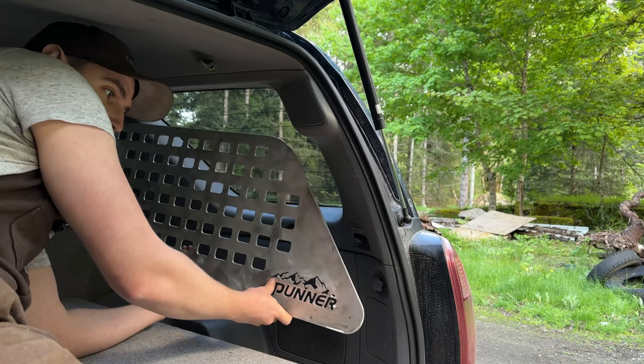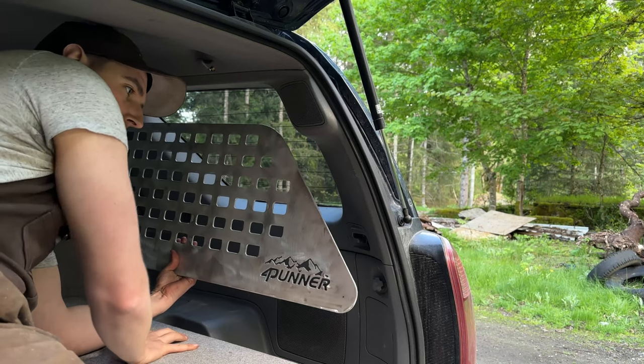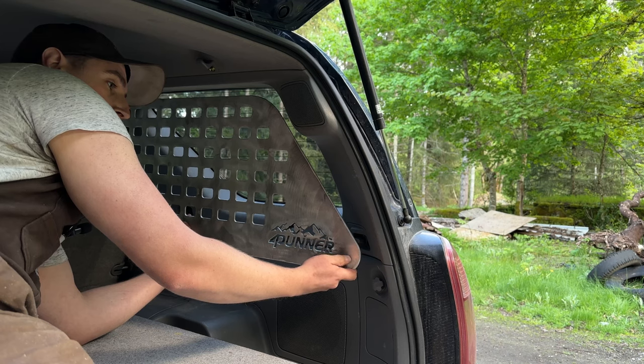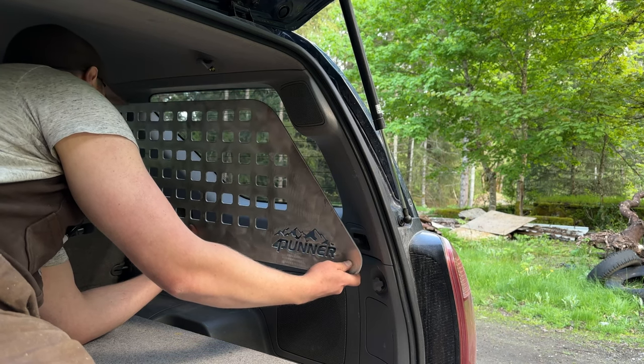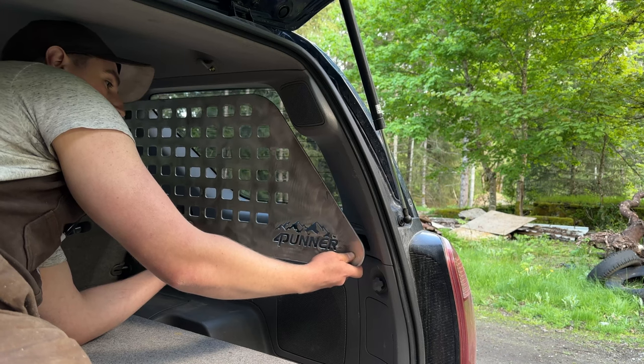So what I'm thinking is I'm gonna start with this bottom corner. I've marked a dot here where I think it's gonna line up best. So I'll actually manually drill this hole, and then when I mount it with a standoff, I can fine tune how high I want it to be on the other side and make sure the body lines look good.